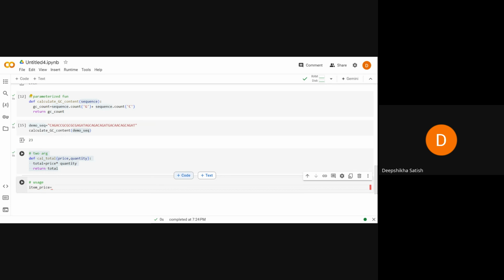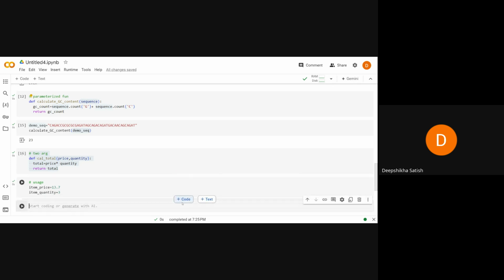If you want to use a numerical value like an integer or float, anything is okay. This is one value, and for that item let's decide the quantity as well. Let's take 3. Execute these two.